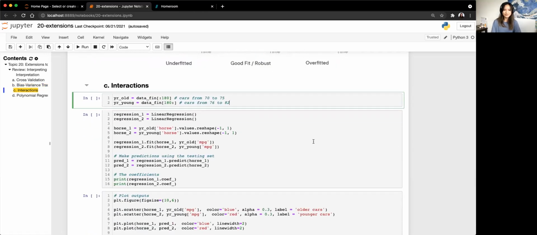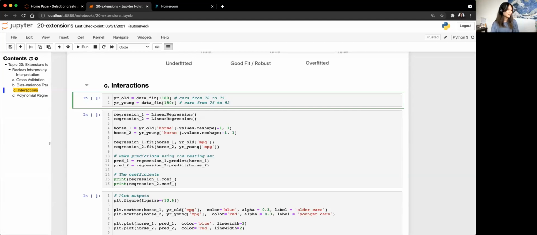Okay, so interaction variables. When is a good time to use interaction variables? Usually if you feel you don't have a very linear relationship between your target and a specific variable, you might think, maybe I'll get a better, much stronger linear relationship if I multiply some features together. Also when you want to account for different segments of a feature. In this example, we're using the miles per gallon data set again, and we're going to look at older cars and younger cars and see if that could be made part of an interaction.